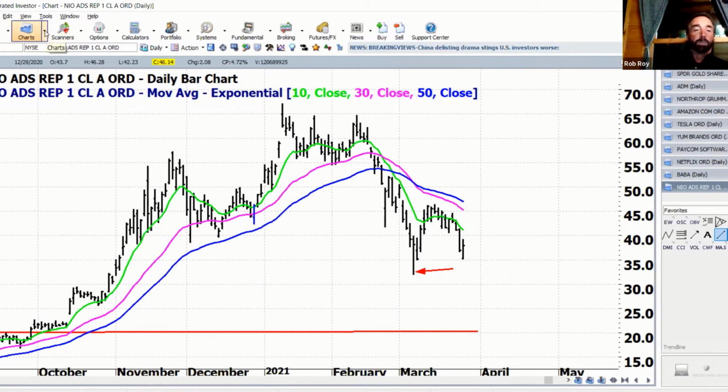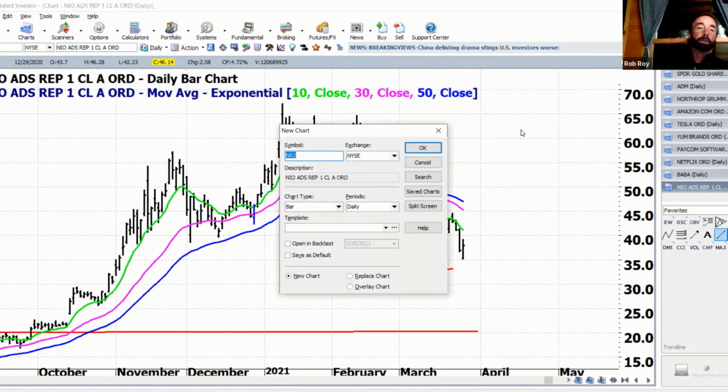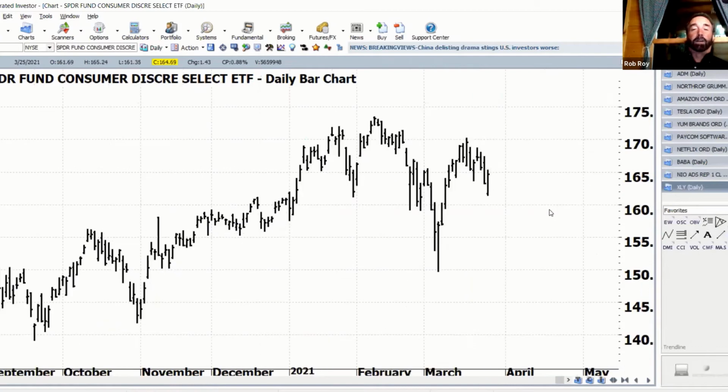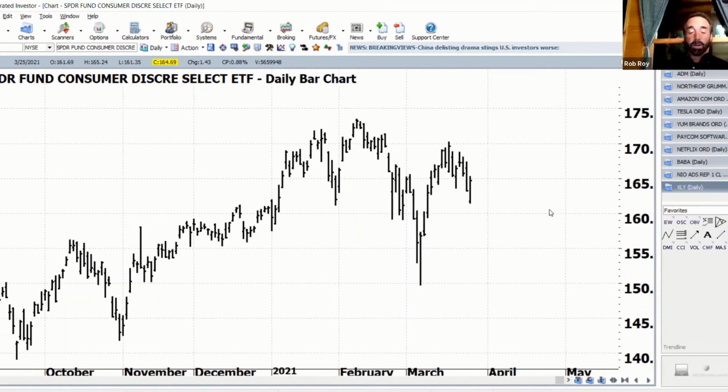Maybe Neo turns and goes back up. I don't know. We'll see. Oil coming down hasn't helped these EV stocks at all. The XLY, and it almost makes you a little bit nervous that everybody is saying this is where you need to be. Consumer discretionary. We talked about it a long time ago. This is one of the sectors that should do well, even in higher interest rates, et cetera, even in a weakening economy. This is where we should be.